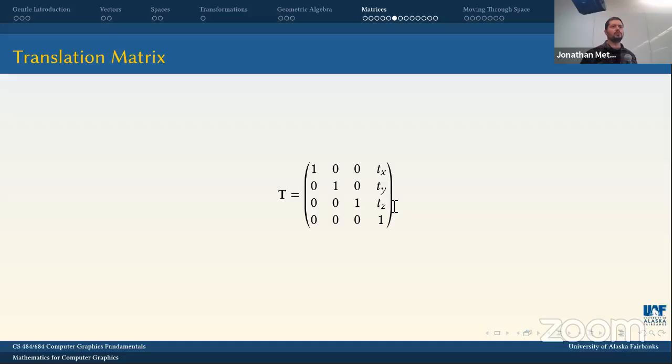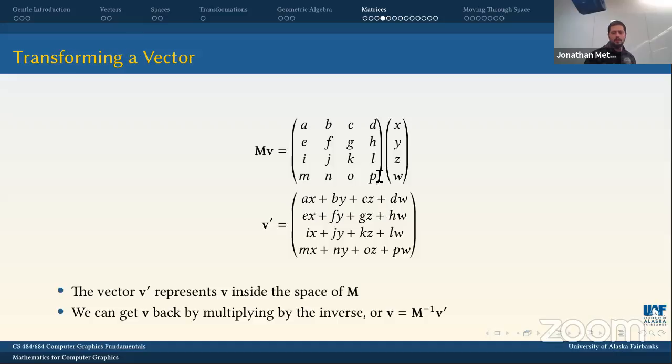That means if we want to move a point around in 3D space, then we will just stick this Tx, Ty, and Tz. And if you think about when we talked about representing a vector or a point, we have the W component as 0 or 1. So 1 is a point, 0 is a vector. So if we were to multiply this matrix times a vector with a W of 0, if you look at this, we're looking at D, H, and L.